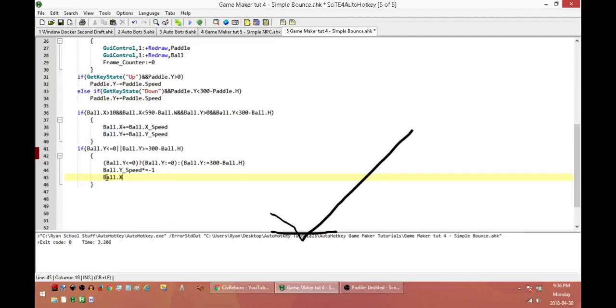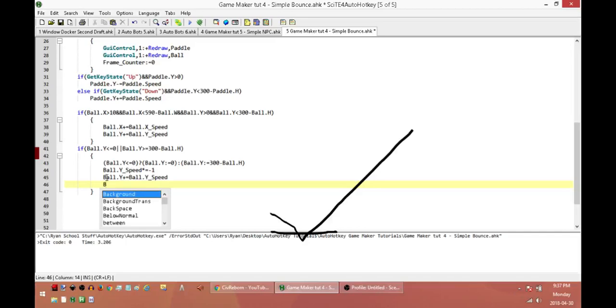Then we change the ball's position. We'll start with the Y because that's the thing we just finished. We'll take the ball's Y position and add the new ball's Y speed. And then we'll do the same with the X. But for the X we don't have any adjustments, so it's just going to be whatever the X speed is currently.